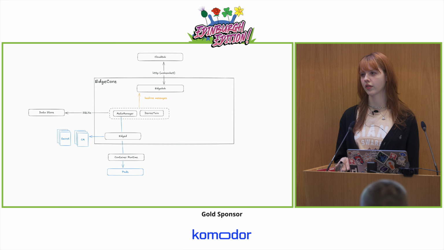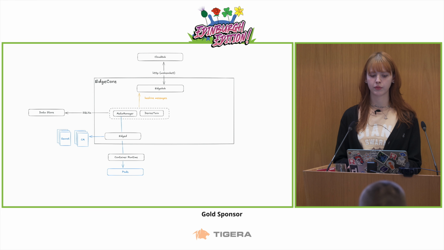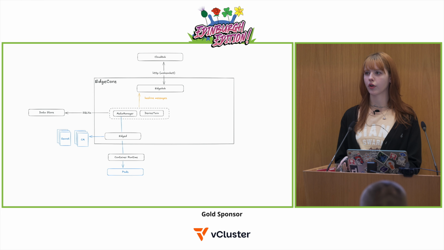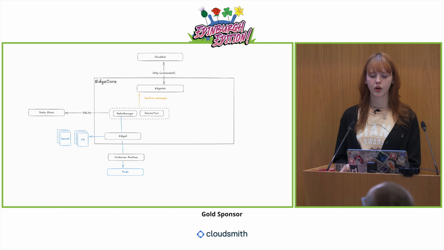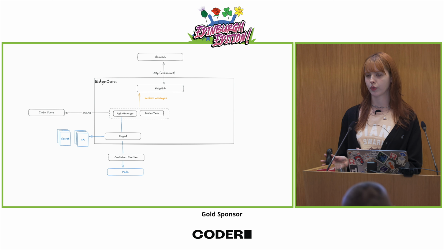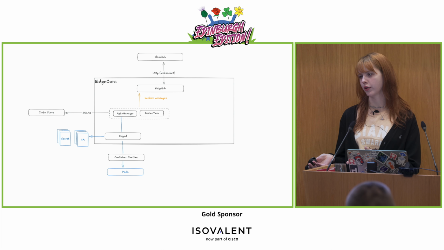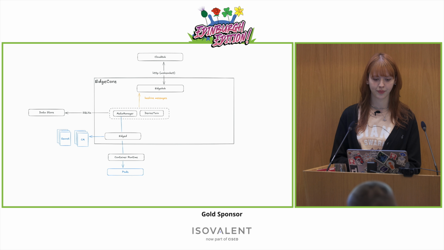Then on the lower left there, you have the thing called Edged. You can think about Edged as being the kubelet of the Edge core. It will manage the lifecycle of pods, and it will talk to the container runtime. You can run workloads on the Edge nodes just as you would in the cloud, and it will also handle some other resources that are cached locally, like config maps and secrets and so on. Also, all of the communication that happens within the Edge node goes through this common messaging protocol, which is called Beehive, which is original to KubeEdge.